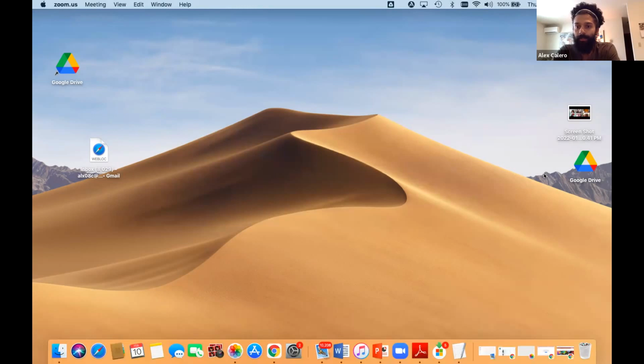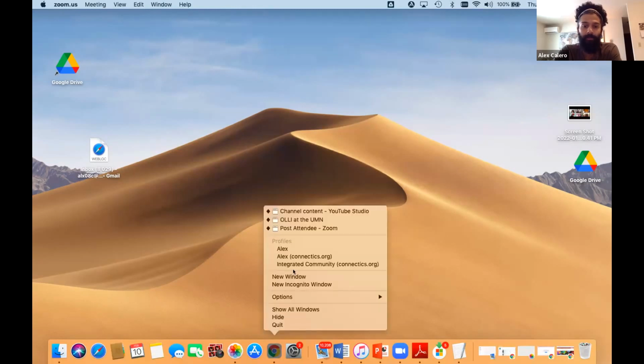Do you guys use the bookmarks a lot, or some people don't? I know sometimes they don't. Yeah, looks like some do. Quicker. Okay. Yeah, okay. So I'm going to go over that real quick. So you guys can see my screen, obviously. I'm just going to open up a new window here on Google Chrome.